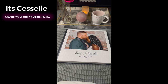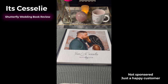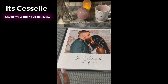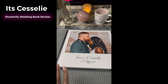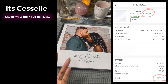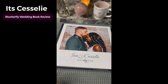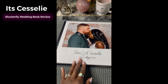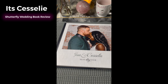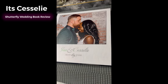I'm getting ready to review my Shutterfly wedding book. The main reason I'm doing this is because I've been to two weddings and a couple of my friends said this wedding book is absolutely gorgeous. They couldn't believe I only paid $235 for it, because both of them paid more for their wedding book than I did and they said mine is better. I'm no expert, but I grew up scrapbooking and I just wanted to share what I did. So let's get into it.